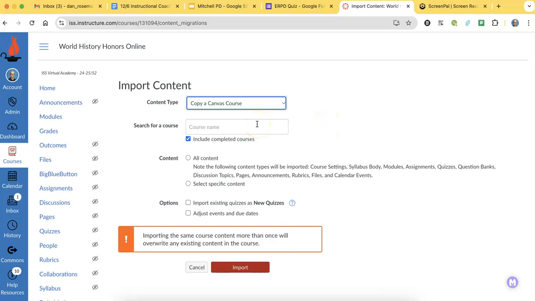Now, this is where, depending on whether you're going to use a sandbox / master course, again, I use those interchangeably, that's where you've already imported course content into a new course that you made on your own. If you want to know how to do that, I have another video you can watch for that. Or you're going to import it from a previous course that students worked out of. It's done the same way, right?